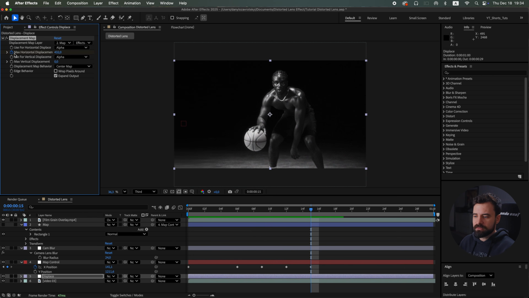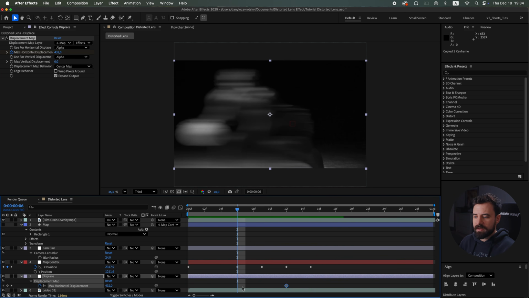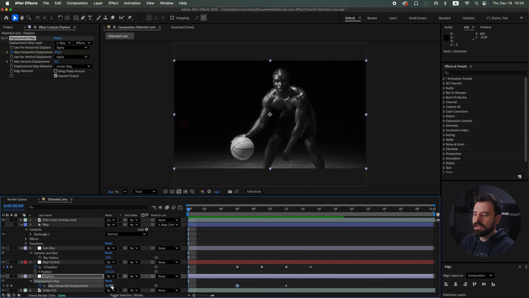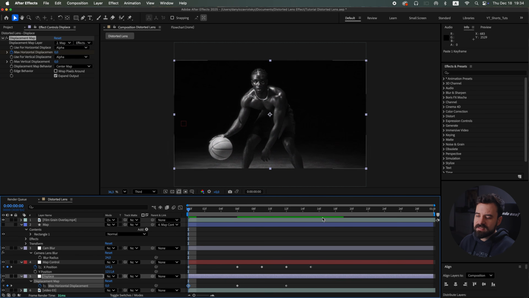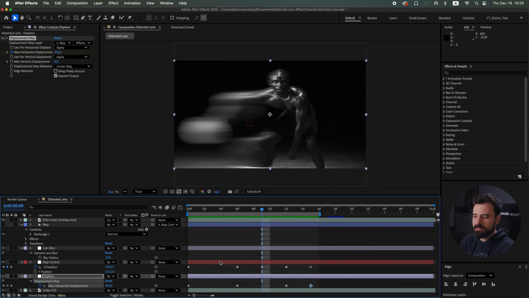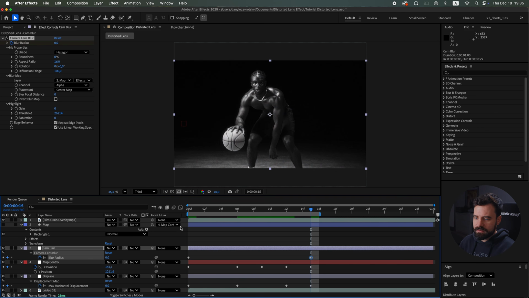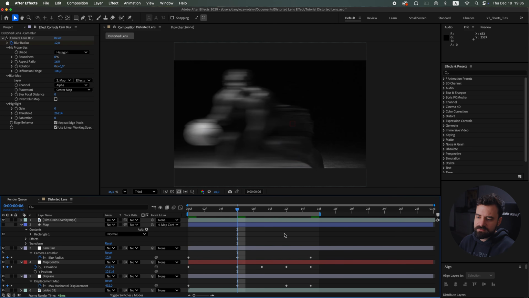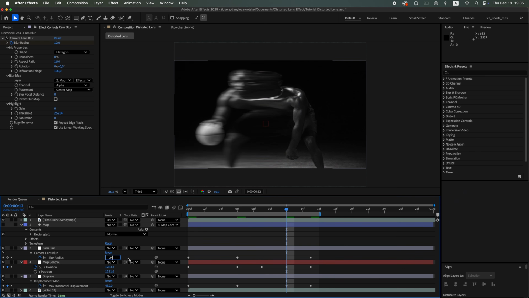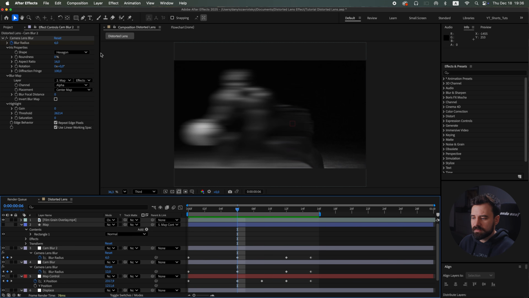Also, animate horizontal displacement values. Add keyframes with current values at frame 6 and frame 12. At frame 0 and frame 15 set value to 0. Now we have a basic distorted animation. Let's add a similar animation to Cam Blur: 0 values at start and end, and something like 12 and 24 in the middle. For a harder effect you can duplicate Cam Blur with slightly lower middle values.